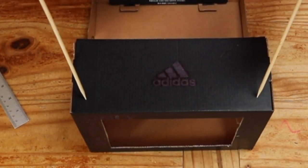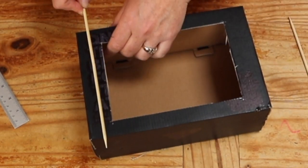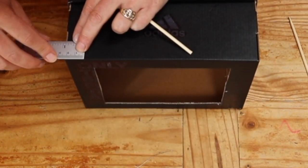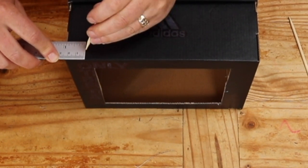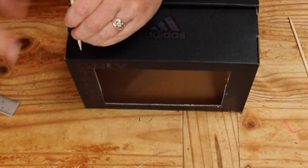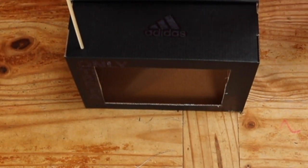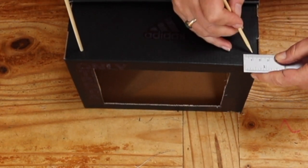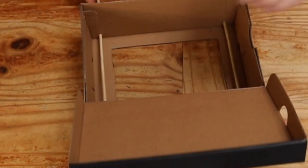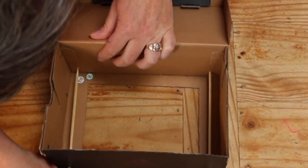So using my skewers, I'm just going to measure whereabouts the skewers might go to hold the screen in place. So they want to be maybe about a centimetre back from where the screen at the front begins, and maybe a centimetre in. Yeah, and so we just punch through. The wooden skewers, they're for kebabs, for barbecues, so you should be able to get them in any household store. And in we go on the other side as well. And we're able to push them through to the other side, keeping them nice and straight.